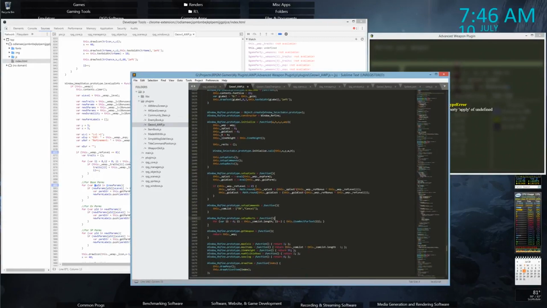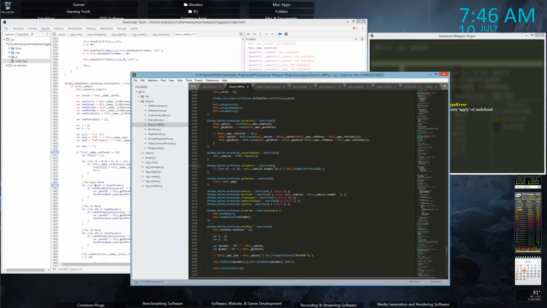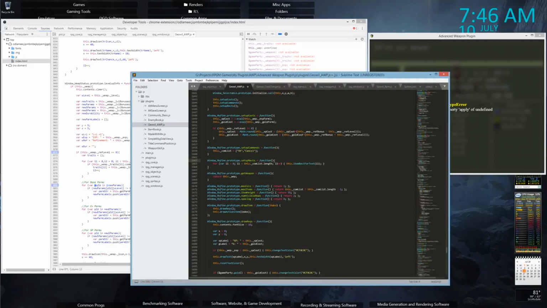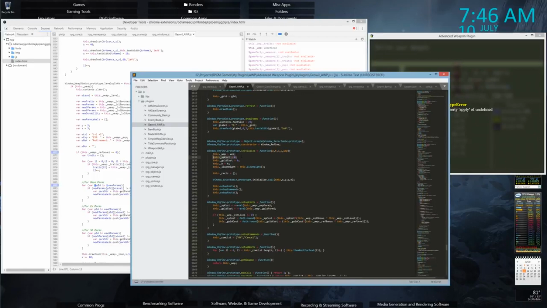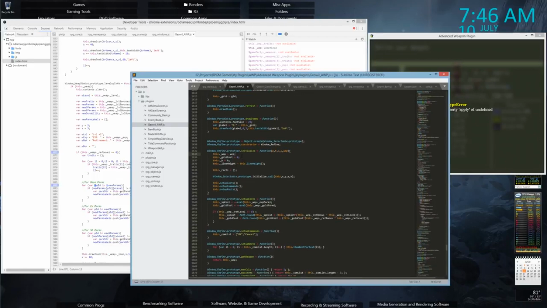Alright, so, got the weapon coming through. So we need to figure out a new way, not a new method, but a new way of calculating the gold, well, the gold cost. It won't cost any experience, so we can actually remove that.